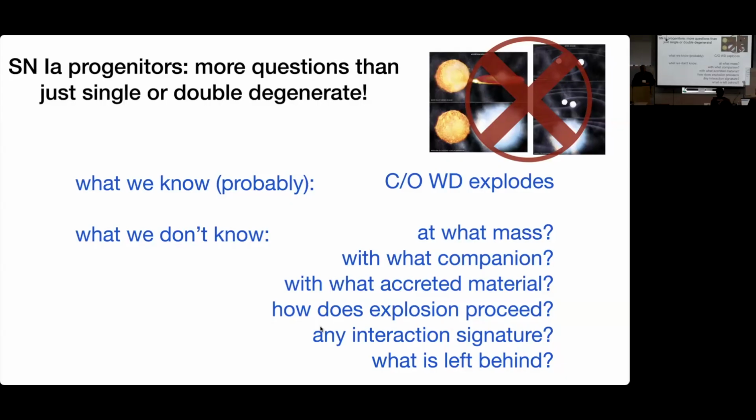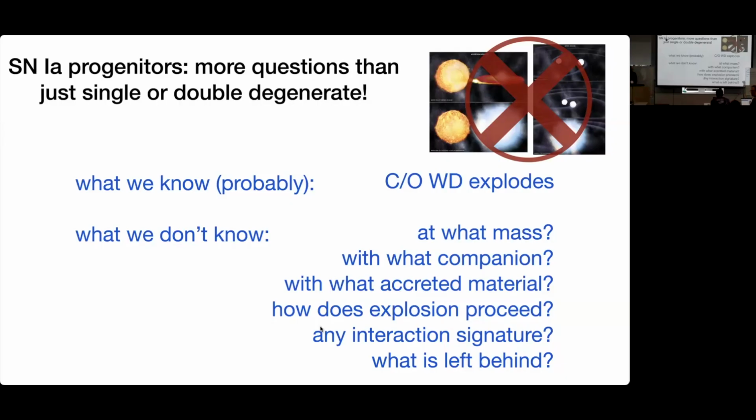Yeah, question. You mentioned that neon white dwarfs do something different. Yeah, we see that the supernova properties for young populations seem to be different. So that's another thing, like how does that fit into any of these? Like how would you solve the progenitor problem by saying, oh, by the way, the young one should explode in a different way than the old ones? Like that's just another thing we don't know, right? This is why I like this field. We work on it for decades and we still don't know. You can use them for cosmology, but there are all these fundamental questions we don't have answers to.